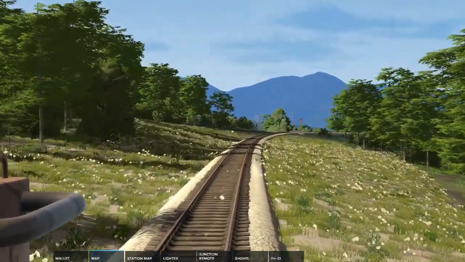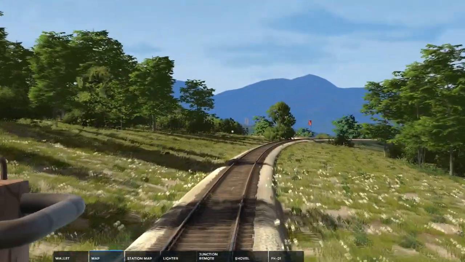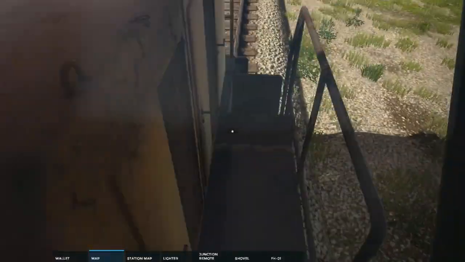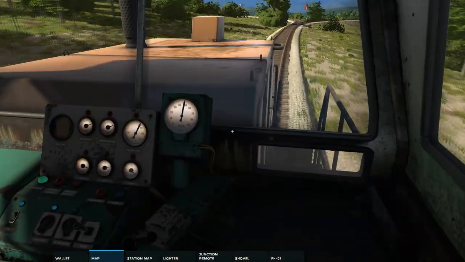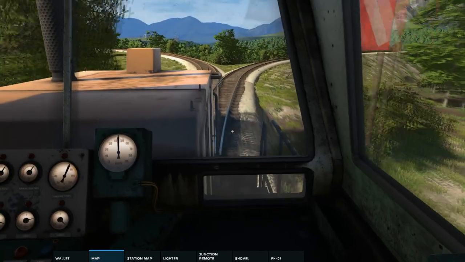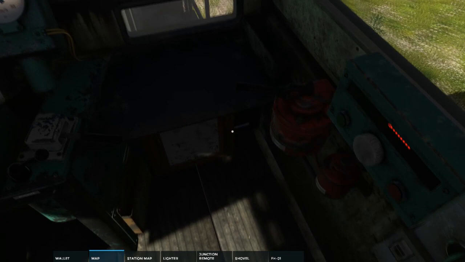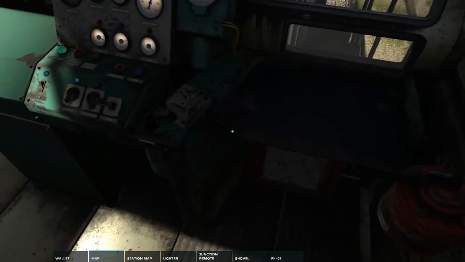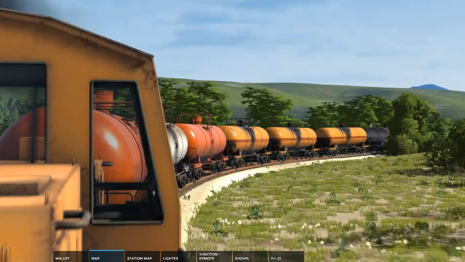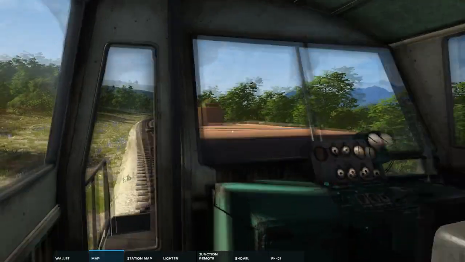So at this point, we just need to make sure that we're not going to fly off the rail. It is a pretty tight corner. Let's drop it. Oof. It's a pretty tight corner there. But I think we're going to be alright. I think we're good. It's already past the switch, and we're already pretty much well into the corner.